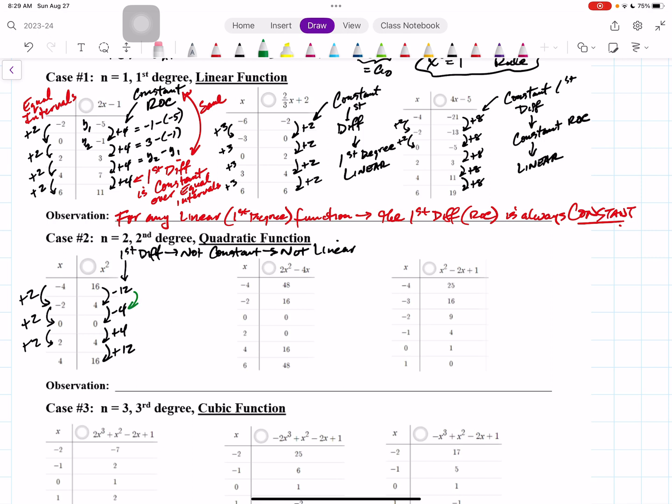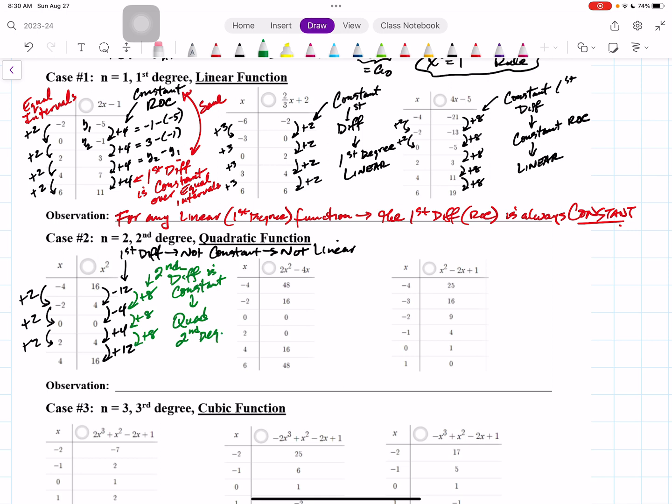You have to take a look at what's called the second difference. The second difference here, from -12 to -4, you're increasing, so you have to add 8. -12 plus 8 is -4. -4 plus 8 is 4, so the change is 8. And again, from 4 to 12 is a change of 8. Notice that the second difference, this is called the second difference because we did it twice, right? It is constant. Now this implies that we have a degree 2 function, which is a quadratic, second degree.